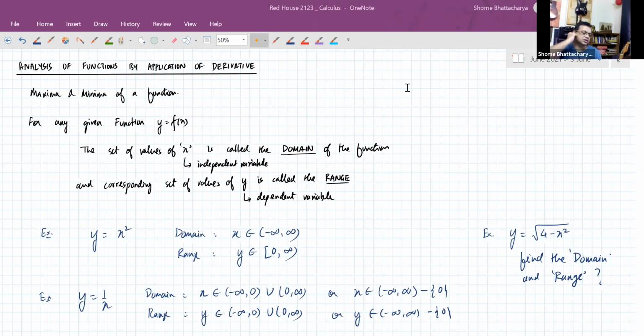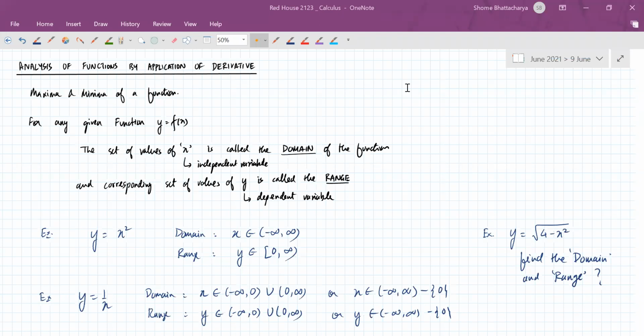But because the value of y is square of x, so we know that when we take negative numbers and square them, we get positive numbers. And when we square 0, we get 0. So the range, that is the set of values of y, only ranges between 0 and infinity. There is no value of x for which y will become a negative number. So we can see that the set of values of the dependent variable y is only 0 to infinity, including 0. So the range becomes 0 to infinity.